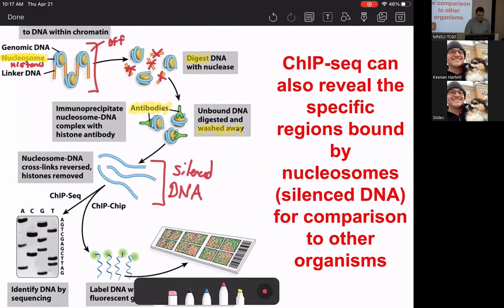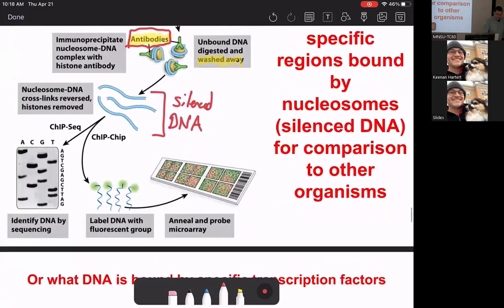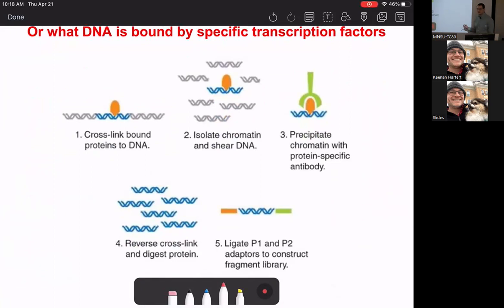And the key with this procedure is the fact that we can generate antibodies against just about anything, really. Some of them are better than others, as I know from research, but they get the job done. This is a way to basically decide which pieces of DNA you want to find or silenced. Equally, you don't have to just do it on histones. Same procedure, but in this case, we just make the antibody target a transcription factor. Remember a TF? This is how we find out what TF activates what gene?